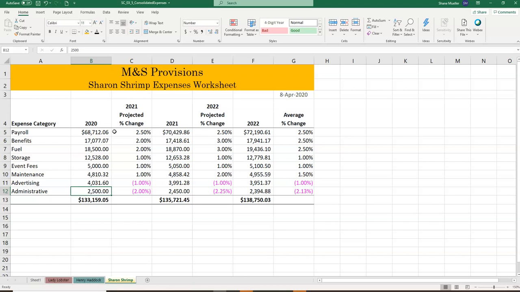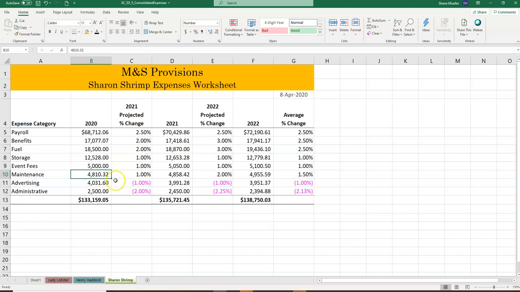So here we've got 133,159.35 is what it should be. I'm off by 30 cents. So I'm just going to take a look at where I made my mistake. Oh, sorry, in cell B10, it should have been 4810.62.